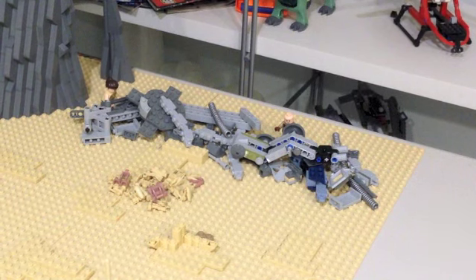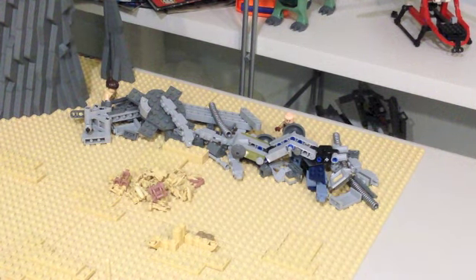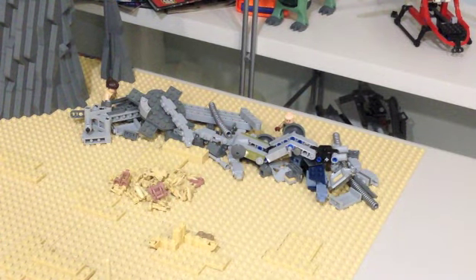Moving along to this final section of the desert — I kind of got this from The Force Awakens. It's basically parts and junk all throughout the desert. You can see a couple of scavengers there, as they are trying to scavenge for parts that they can end up trading for money and make their way every day. It's pretty straightforward, just a lot of different parts and junk. There are also a few droid parts again to show that there are remains of the Clone Wars that still remain on this planet. I think that looks pretty good — it adds more diversity to the desert.